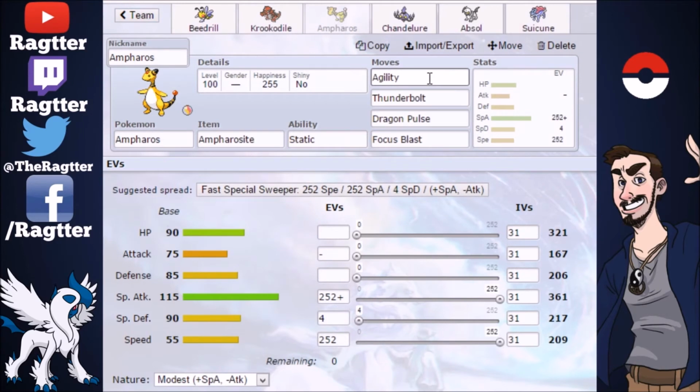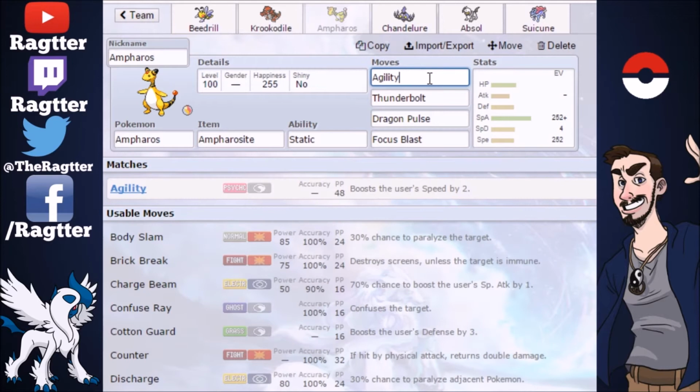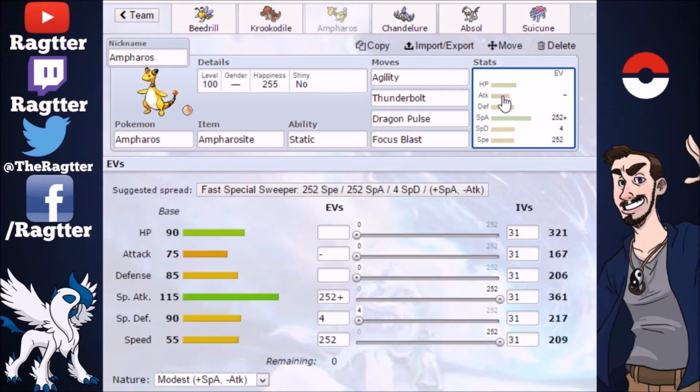Now first of all, the crux of this sweeping set is Agility. Agility will double Ampharos' speed. Now, Mega Ampharos is not exactly the swiftest around, but with Agility, you then gain the ability to turn that weakness into a pretty decent offensive momentum.